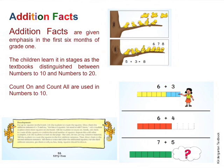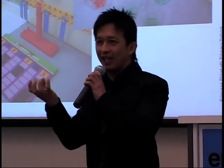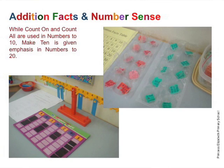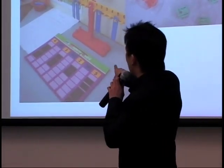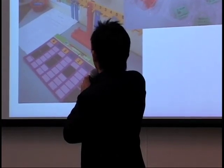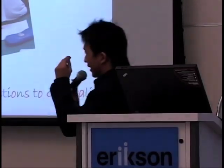Initially, they learn the count-on strategy. But when they go to bigger numbers beyond 20, the textbook emphasizes making 10. One teacher is rather creative, using an egg holder as a ten-frame, and recycled plastic pieces for manipulatives. The number balance seen in the textbook appears in the classroom, and the teacher gets kids to do 4 plus 3 equals 2 plus 5 — the concept of equality. So this is given emphasis in the first six months. We take a long time to teach something, but we don't apologize for it. That's our strength.